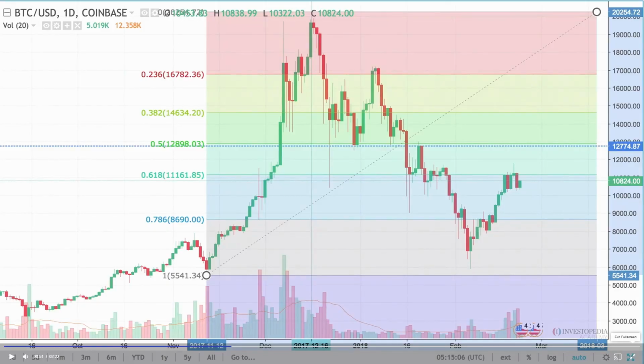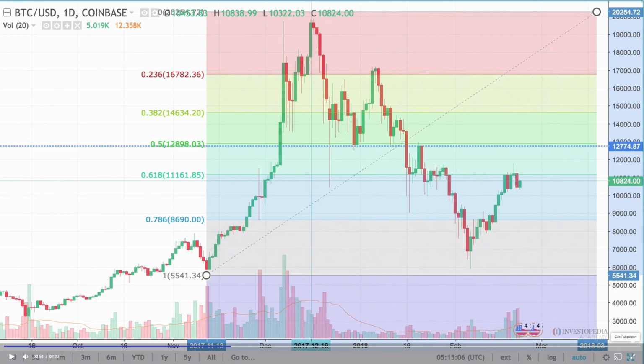sequences. So now that we got all those examples out of the way, you always want to know the definition of Fibonacci, and you really want to know what Fibonacci is before you use it. That's why I want to give you guys a quick briefing of all the examples of where we really are surrounded by Fibonacci and we use it every day. So how do we use Fibonacci on charts in the stock market? Not only can you use it in the stock market, but you can also use it in Bitcoin as well. And remember, Fibonacci is worldwide. So Fibonacci is going to have a huge following using this trading tool.